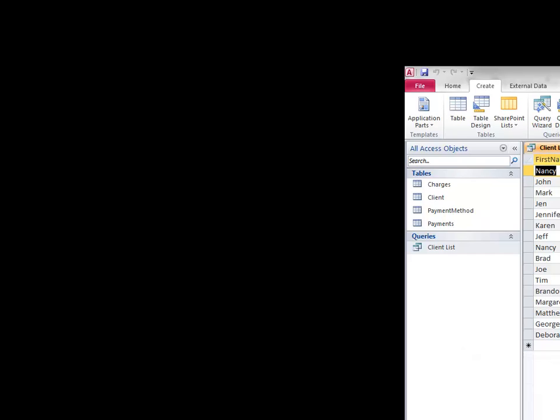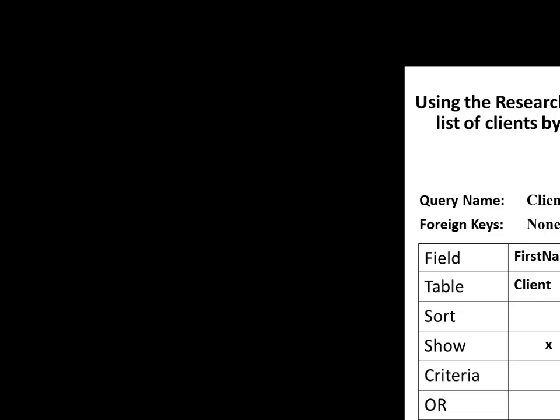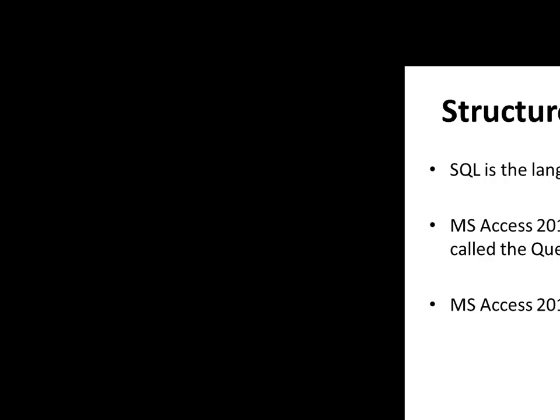Now, when you use this QBE Grid, there is a programming language that is generated behind the scenes that you don't see. Oh, and by the way, before we continue, this is what you will have to do on paper, and we will talk about this later in our next video. But let's talk about the programming language that is used to talk to the database. This programming language is called Structured Query Language, SQL, or SQL, and it is the language that is used to talk to the database.